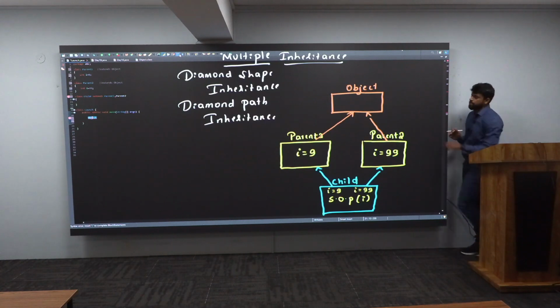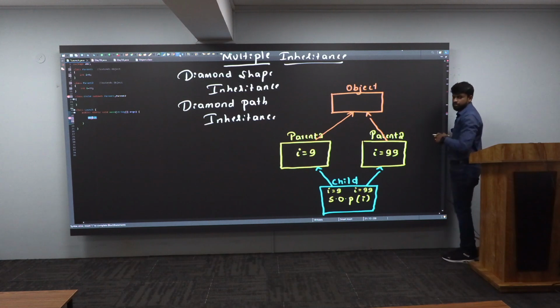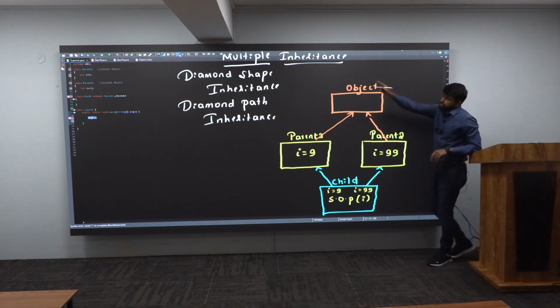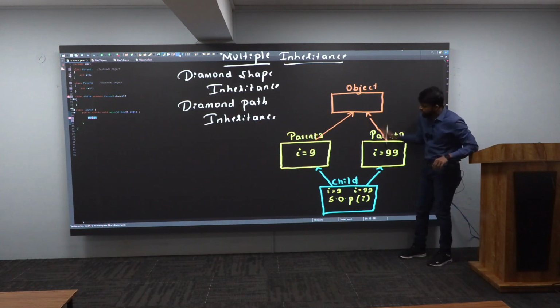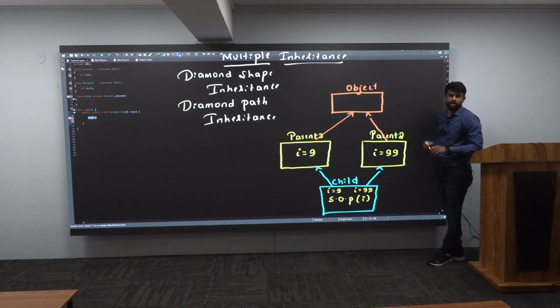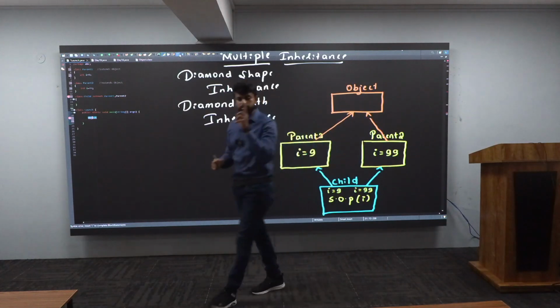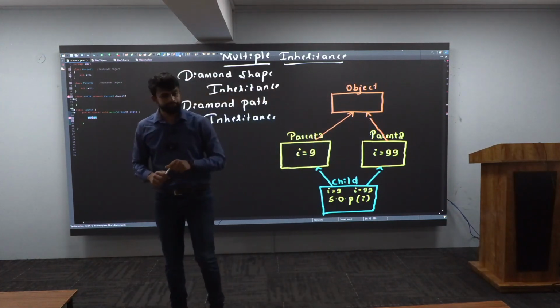If you notice there, what kind of shape are you getting here? It is a diamond, and that is what is known as diamond shape inheritance, and you can also call it diamond path inheritance. Got this, all of you? So whenever in interviews they ask you this question, you should give the same answer. What is the same answer?